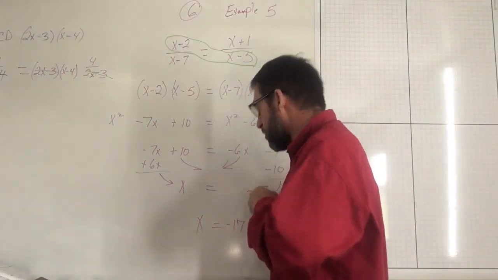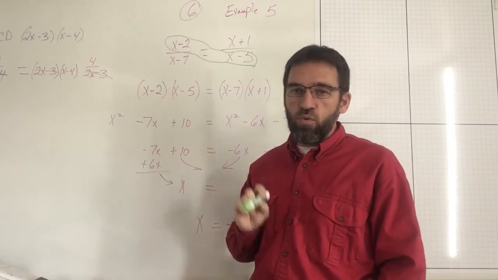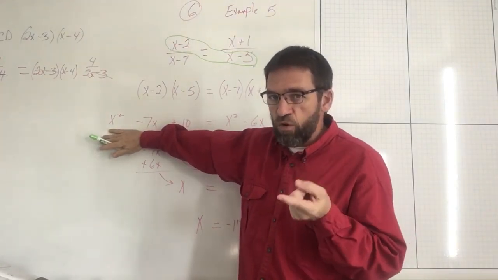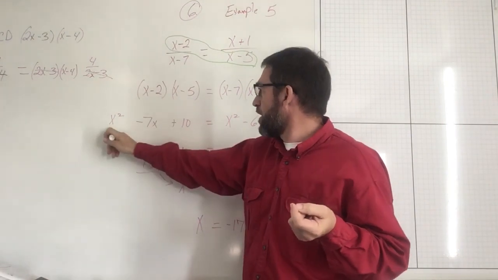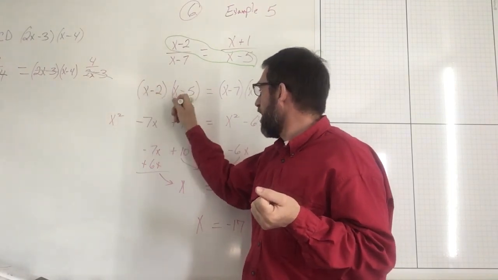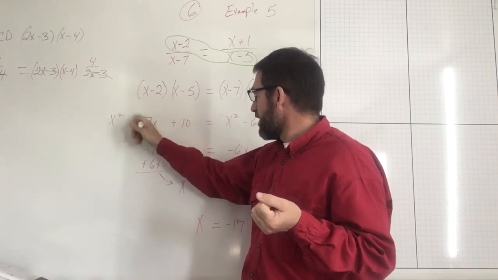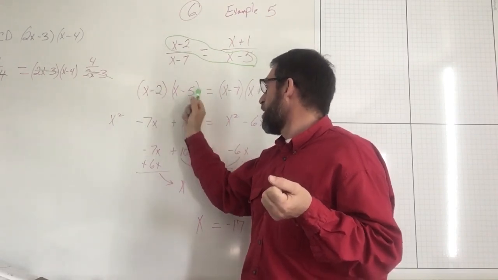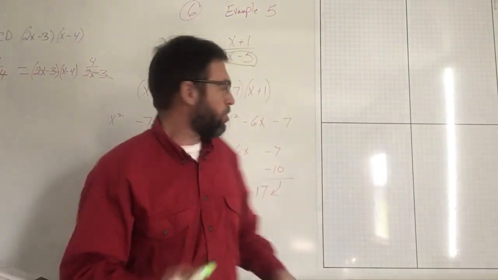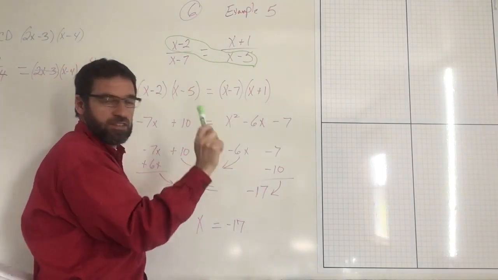Now you'll use your formula to find combining. You can do the FOIL method, or whichever method you want to use, but I multiply these two together and come up with this. I personally use the FOIL method. I did the first terms: x times x makes me x squared. Then the outer terms, x times 5 makes me x negative 5, and then the inner terms, x times 2 made me 2, which I combined, made me x negative 7. Then I did my last terms, 2 times 5 is 10 positive. So I use the FOIL method to simplify that and to multiply those together. Here you can do the FOIL method again. You got your x squared, x negative 6, x negative... I'm not going through that step, okay?